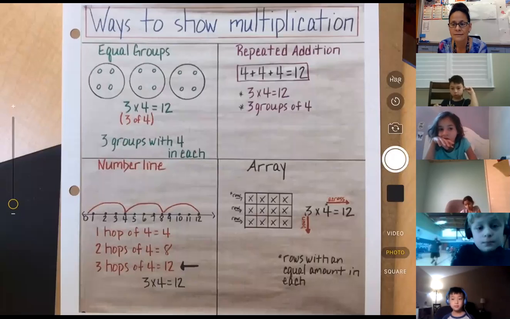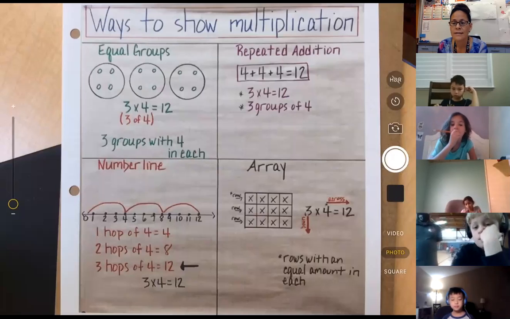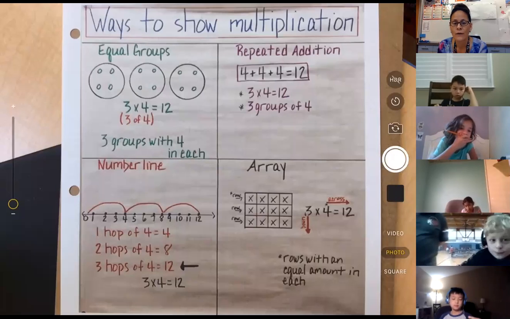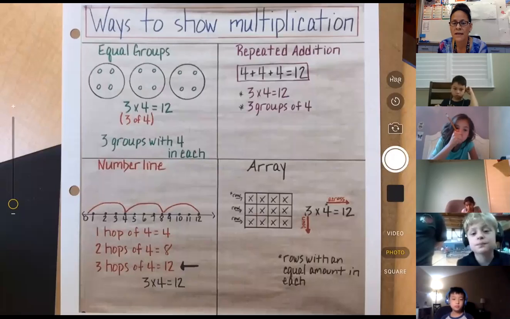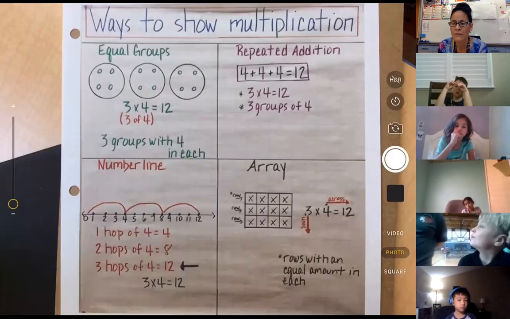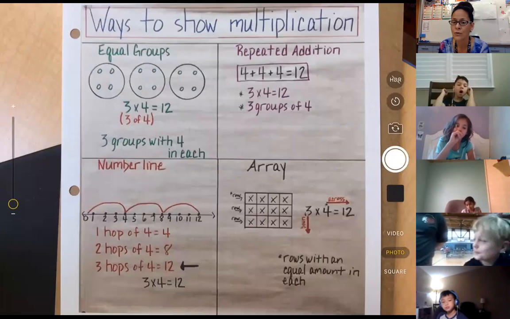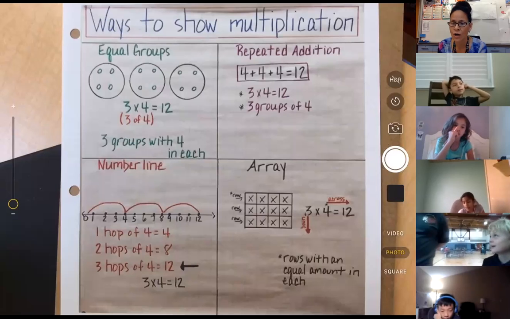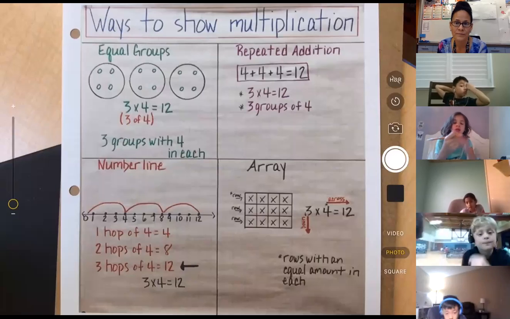CJ, thank you. So you're going to see the number line going from 0 to 4, 4 to 8, 8 to 12. You're going to have those 3 hops of 4, and then taking it to the lower right quadrant of the pictorial, you're going to see the array where you have 3 rows, 4 columns, or 3 equal groups of 4.